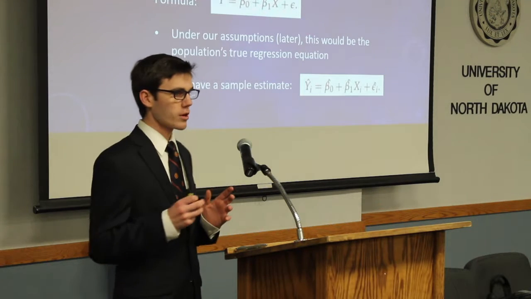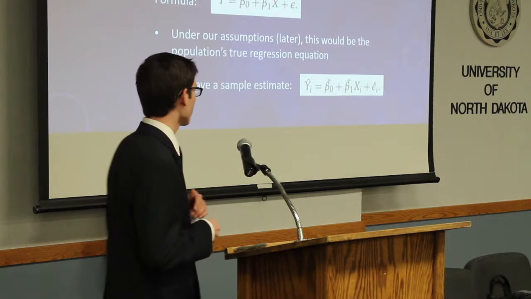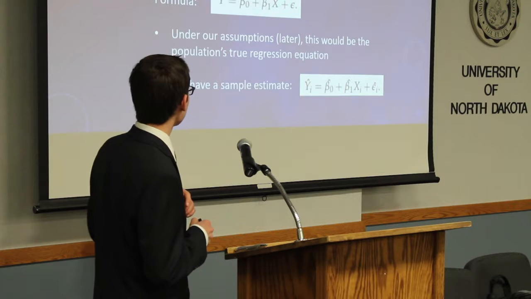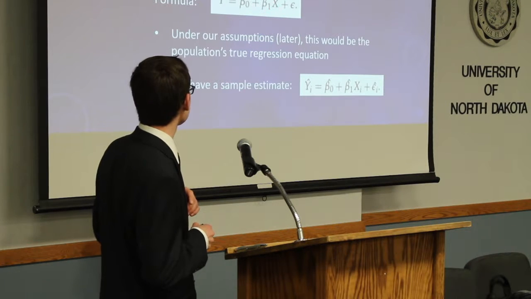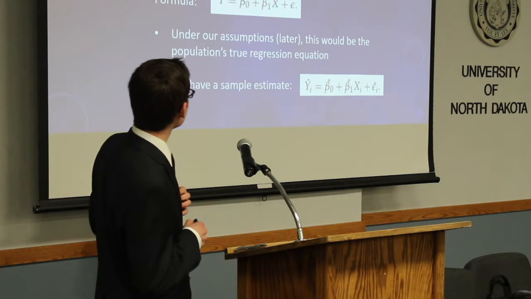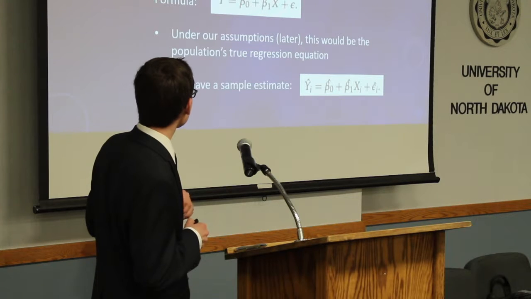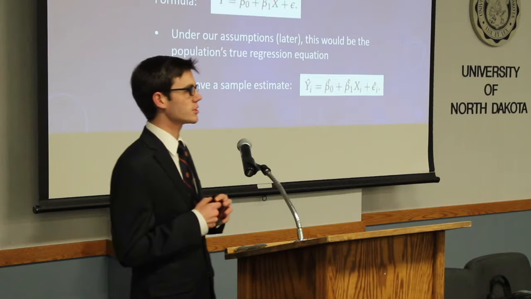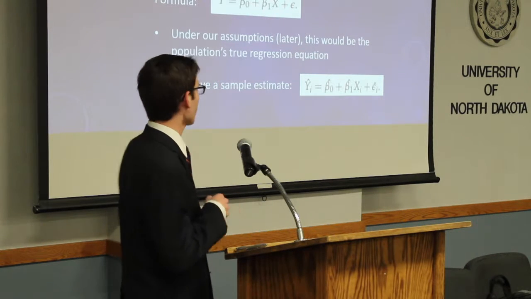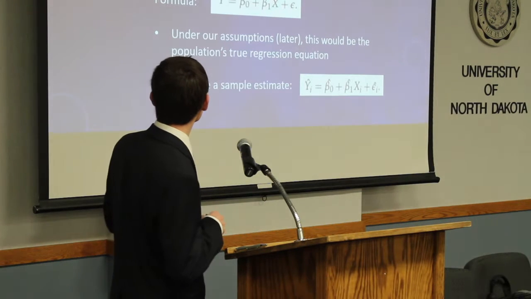So what we are trying to do is, we believe that our data comes from a population, and this is how we will notate that population. This is the standard stuff that you see. This is a constant. This is our coefficient, and this is our slope coefficient, and this is our X variable. This is all things that we've seen before, say in algebra. What's new is that we have this error term, and this error term is variation in our model that we believe to be normally distributed, which would be Gaussian, which is what follows a typical bell curve. So I'll cover some more assumptions on our error in a moment.